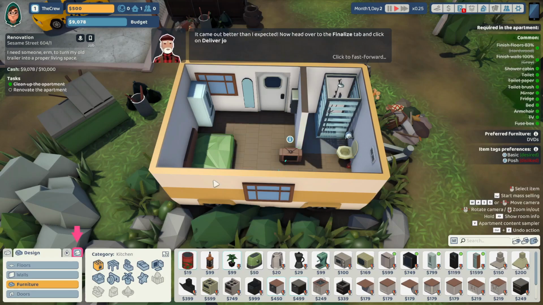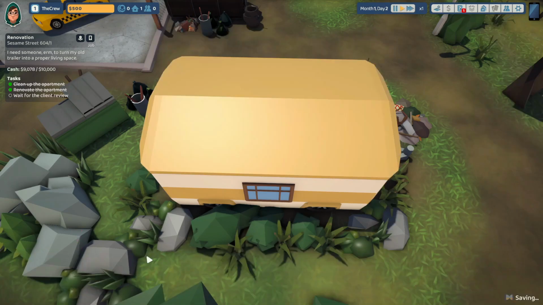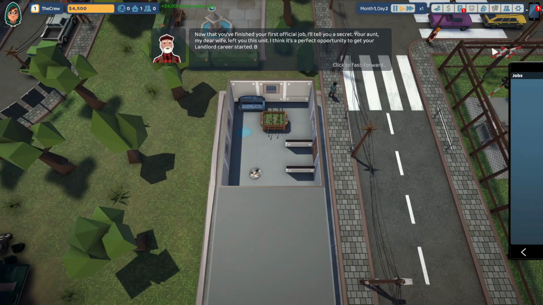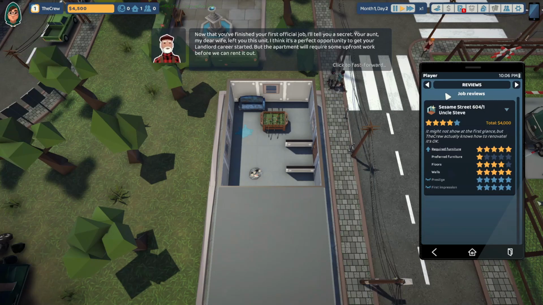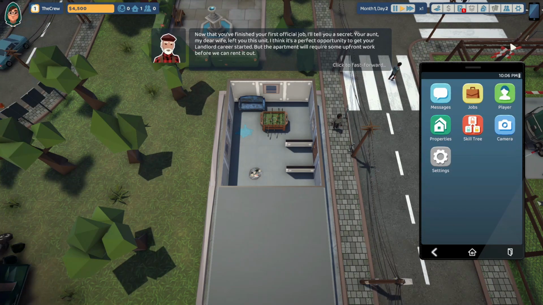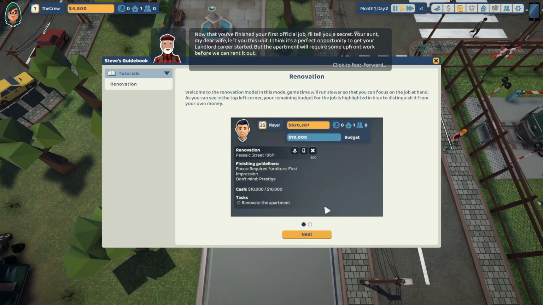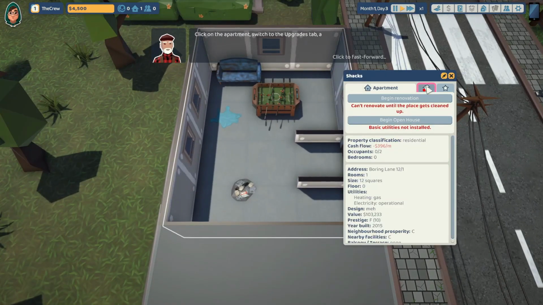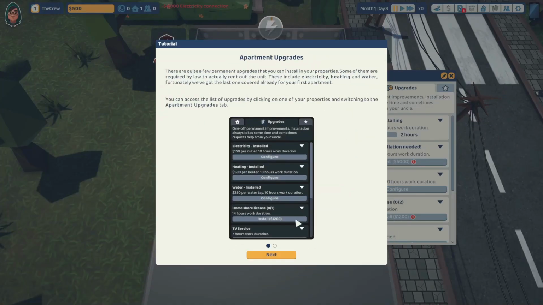It came out better than I expected. Now that you've finished your first official job, I'll tell you a secret. Your aunt, my dear wife, left you this unit. I think it's a perfect opportunity to get your landlord career started. Click on the apartment and switch to the upgrades.